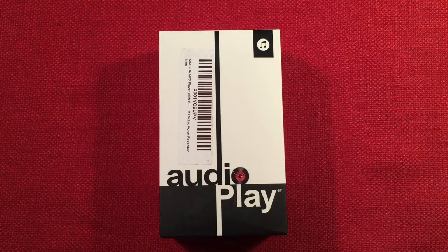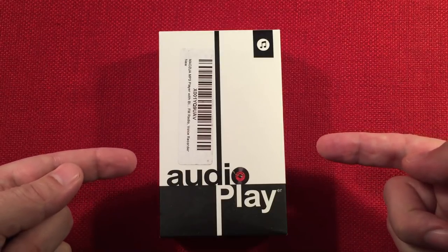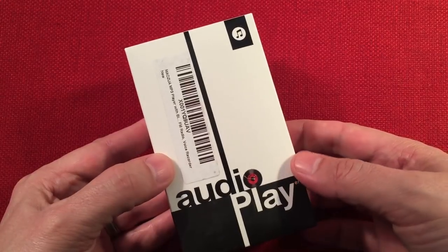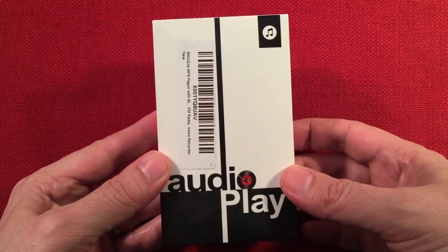In front of us, we have the Maozua portable MP3 player with FM radio, Bluetooth, voice recording, and text reader. I picked this up on Amazon for about $25. Normal retail is about $35, but they have those special coupons once in a while, so it's good to keep your eye out for one.